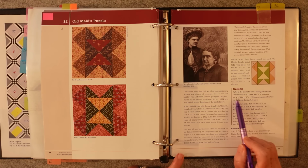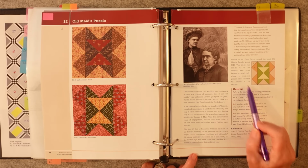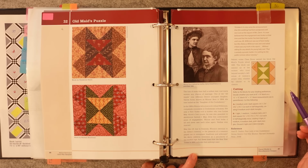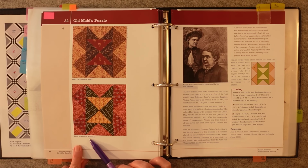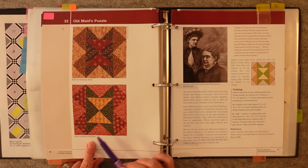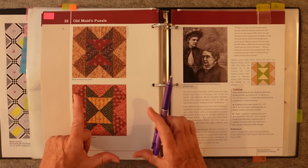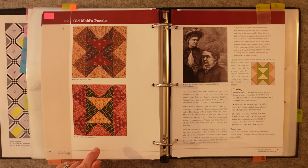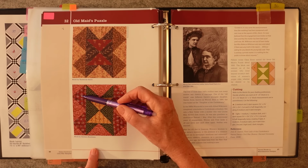The book instructions have you cut all of your pieces from squares. So if you take a square and you cut it twice like that, you would get four triangles. But this is actually Barbara Brackman's block over here. And if you look at it, that's exactly the way Barbara cut it. She took a square, cut it in both directions to get the four triangles for her side triangles.